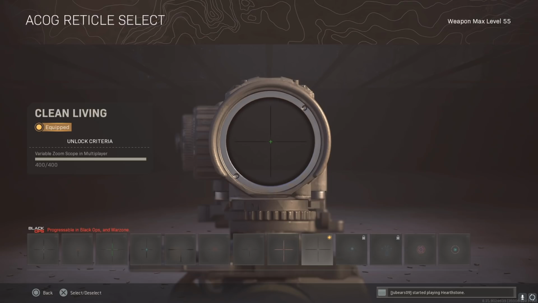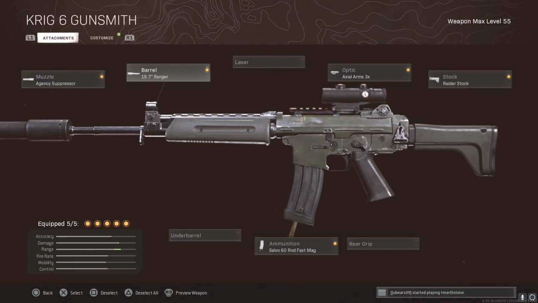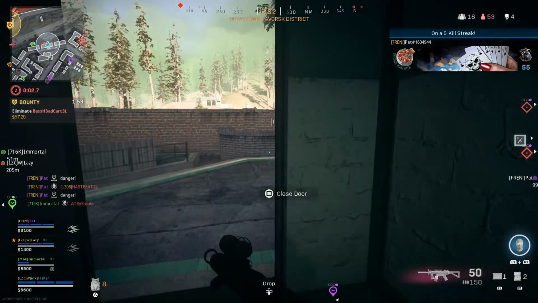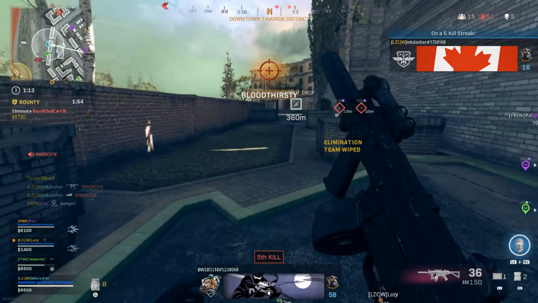So literally only on the Krig, use the clean living. That's the best advice I can give for that one. And then finally, the last attachment is once again the Raider stock for those movement bonuses. So as far as this class goes, it's not the best class in the game, but both of these are weapons that you can use at any time.